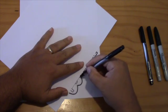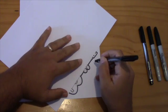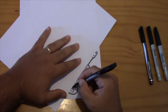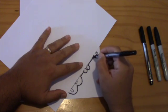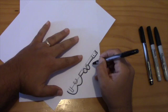So the line actually doesn't have to be visually there. We can also make it like there's a hint of a line, so we don't need to go all the way up. Sometimes we can just stop at the middle, come from the top, stop in the middle. Doesn't need to be perfect.